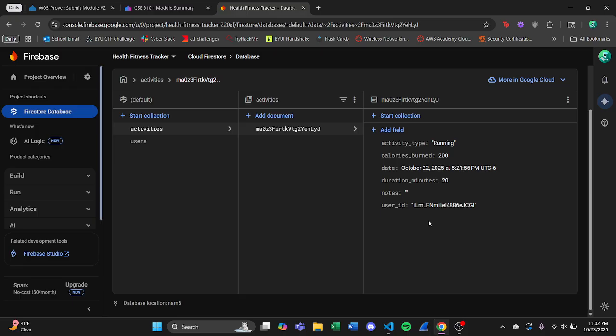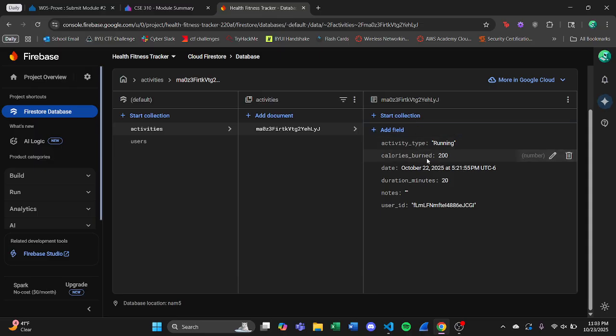And so in the code, a user will input different fields. They'll be prompted to enter in an activity. So they'll say running, swimming, biking, and then immediately after will be prompted to include calories burned and how long. And the user is also able to adjust any of this. So the user is able to say, you know, I actually only burned 180.